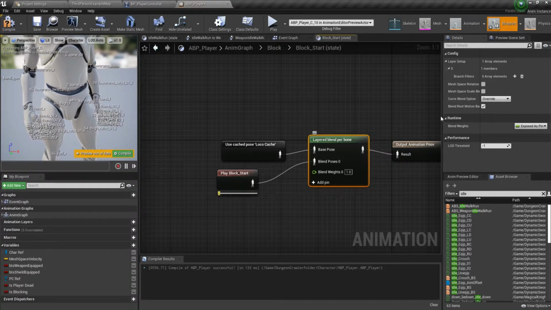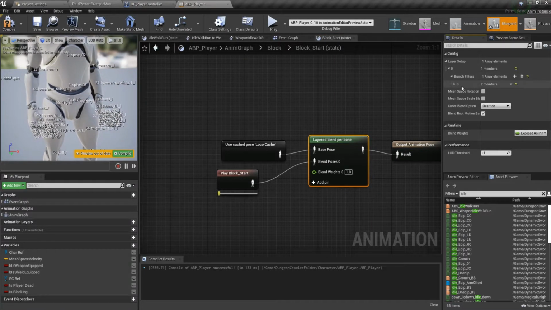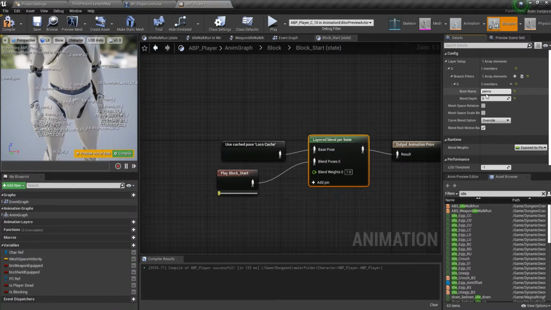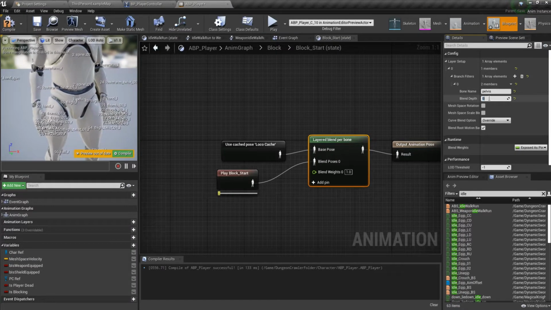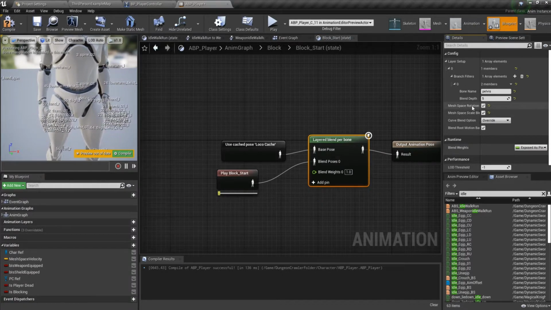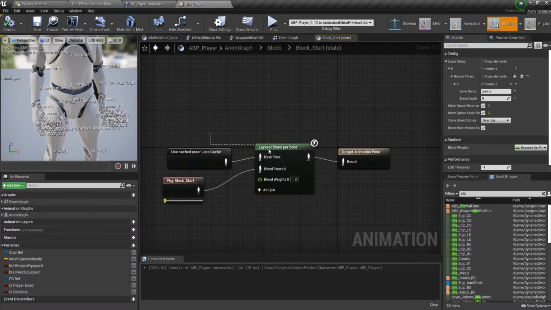To add the bone name, in this array element we create another array element, and in this array element we have the bone name. We type in the bone name over here, pelvis, and the bone depth of how much we want it to blend would be, let's say, 5, and the space should be local. So let's make sure that's true.